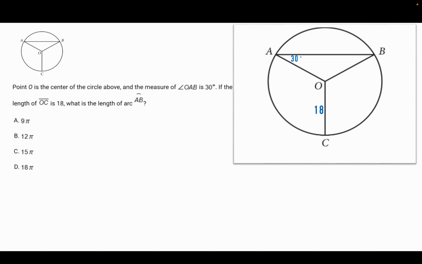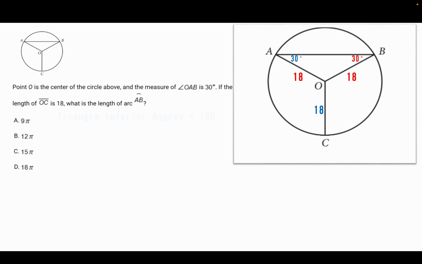Now let's figure out what we can from this image. AO and BO are both lines drawn from the ends of the circle to the center, meaning these are both radii, and they have a measurement of 18. Now we can see that the triangle formed is actually an isosceles triangle, which means two angles must be in common, which are the acute angles, which are going to be 30 degrees. So you can write 30 degrees in angle OBA.